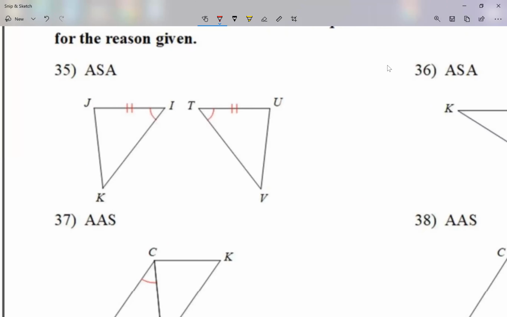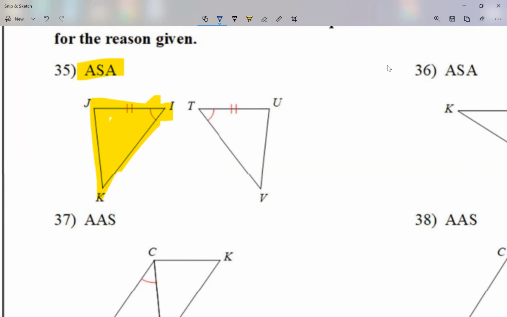So first I look, can I mark an angle? No, I don't see the angles making an X, so no. Can I mark a side? No, I don't see the same side used by two angles, so no. So I look at one triangle. Let me take a look at this triangle. And then I look at the rule, angle, side, angle. So I need to have two angles and the side in between. I already have the side and I have one angle. So I'm missing another angle.